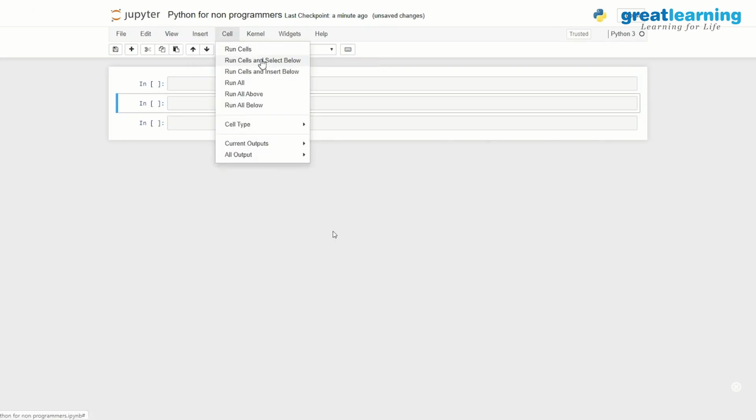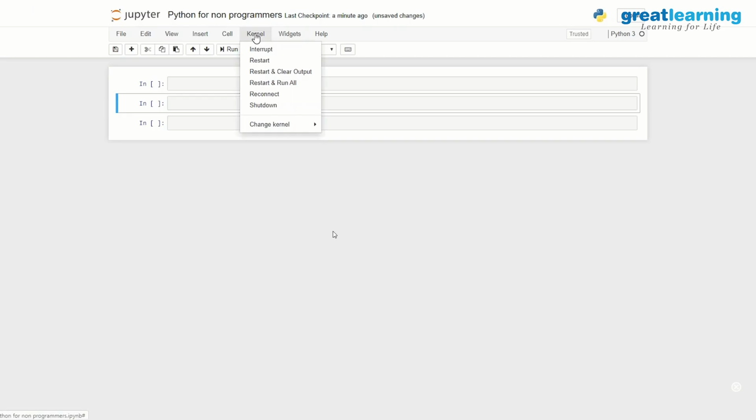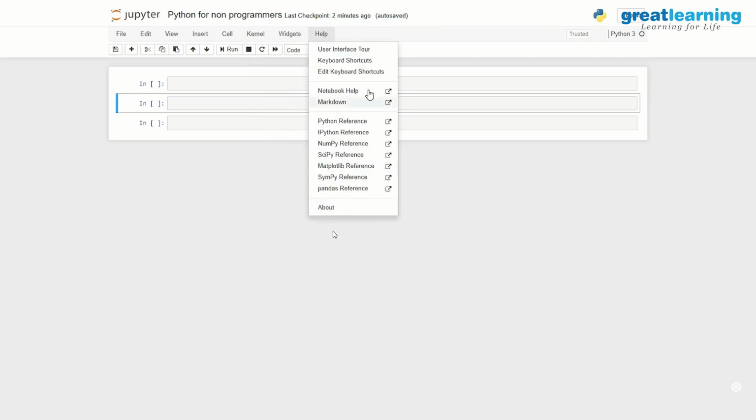If you want to run a cell, then you have all of these options. And then we've got something known as a kernel. You can consider the kernel to be basically the executor of the program. You write your code over here, but the question is, how will the code be executed? This is where the kernel comes in. This is what will execute your program. So these are the different operations which you've got over here. Also, if you need any help, then you've got all of these.